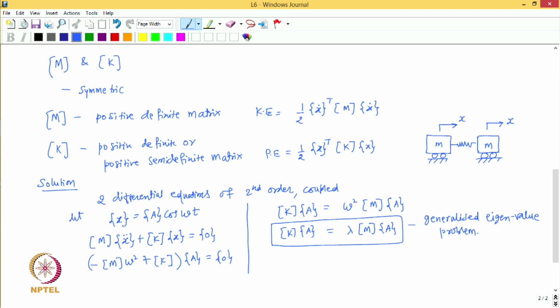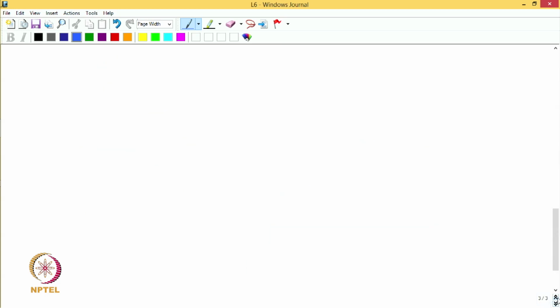So, there exists something called a standard eigenvalue problem. Let us go to next page. So, if you look at the standard eigenvalue problem, if I just write in short eigenvalue problem as EVP, then the standard eigenvalue problem in linear algebra is given by, let us say, if I have any matrix B, B x is equal to lambda x. So, this is a standard eigenvalue problem.